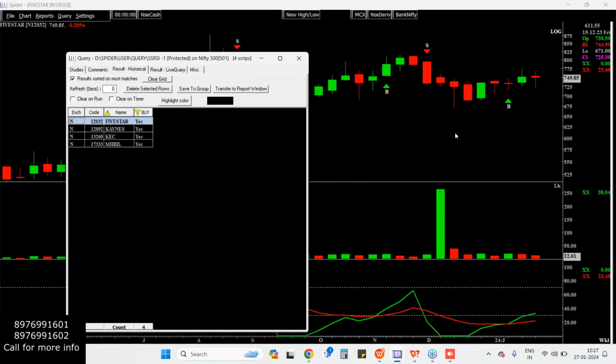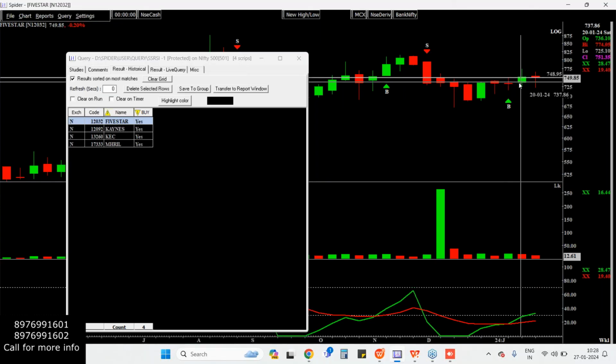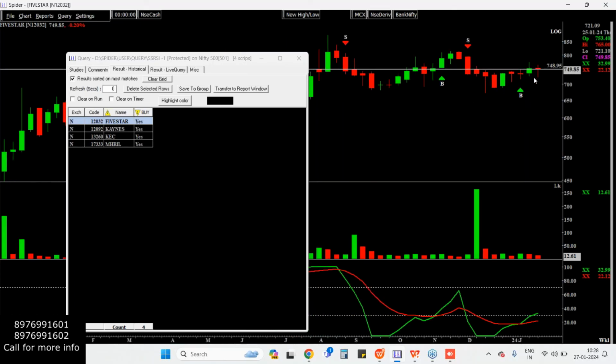First, we have 5-star over here. Why is this coming in the scanner? Because you can see a signal candle was generated over here, a crossover candle. Then it is exiting its oversold zone, so that's why we have got it in the scanner. We have already got a closing above the high of this candle in the next candle itself, and you can see buying pressure in this candle. So you can expect a good amount of movement from 5-star from this point onwards.